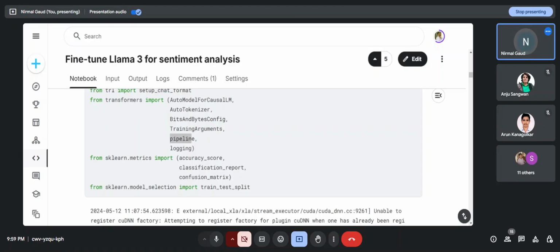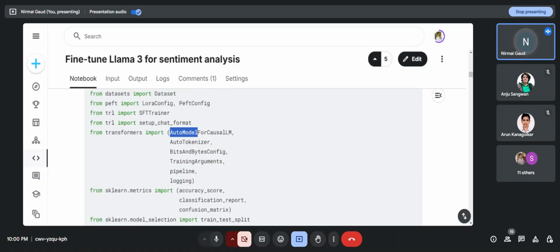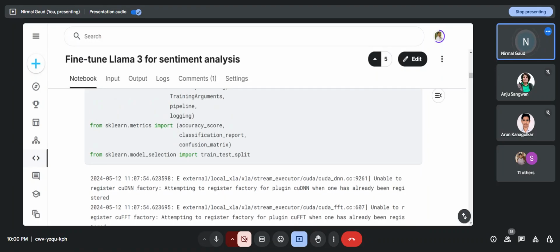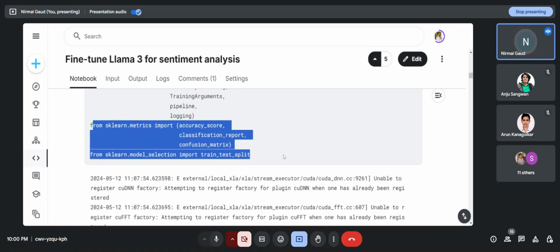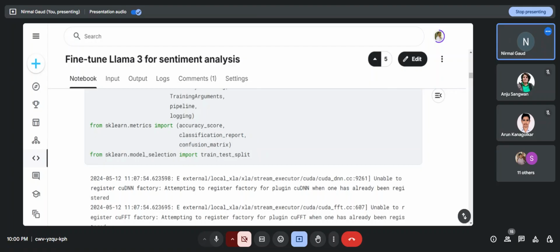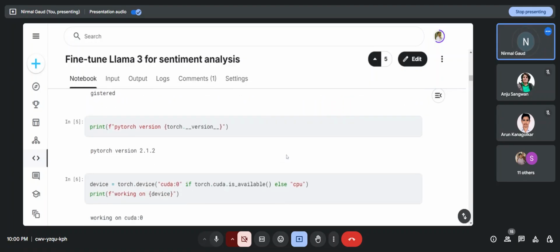Auto model is a term used in machine learning for a model that can be automatically generated or trained, and that's the reason we are using AutoML. So here I am taking AutoModelForCausalLM. And then these are the basic things you very well know, like SQL metrics, accuracy and all. Okay, fine. So this much task I have done. I checked my PyTorch version, 2.1.2.